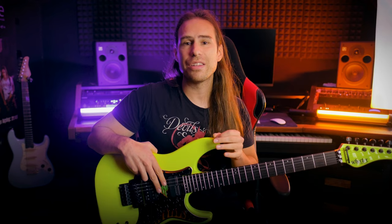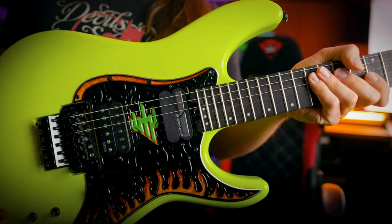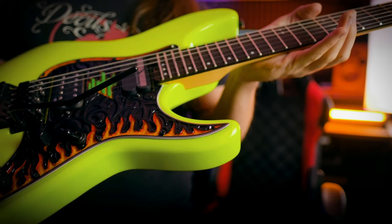I always try to differentiate myself on the stage. I know the Hot Rod Flames pattern is more common worldwide, but now I had the chance to look different than the rest with a custom-made pickguard. So I asked Alperius to make me a pickguard with a black metal background, the Madcaps sigil on it, and of course painted with flames, hot rod flames. Let's hear some cleans.